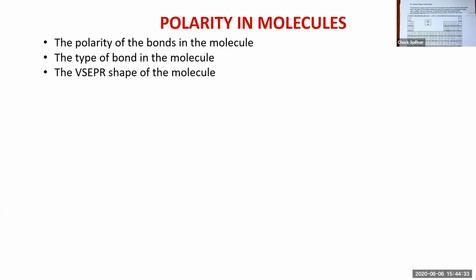You also have to consider the shape of the molecule. So if it's a linear molecule, oftentimes, even if it has polar bonds and they're both the same, in a linear molecule the polarities, the dipoles, cancel. And so the molecule itself can be nonpolar. That's pretty common. It's not rare for a molecule to contain polar bonds, but the molecule itself is nonpolar, because of the shape of the molecule, and all dipoles cancel.